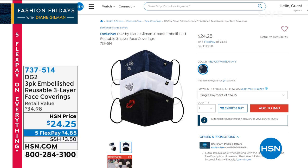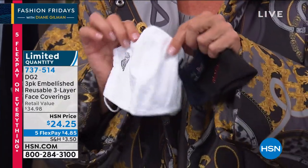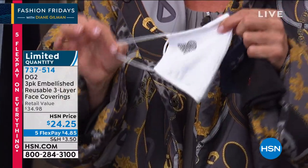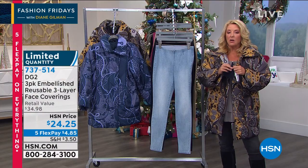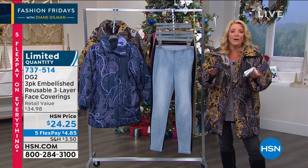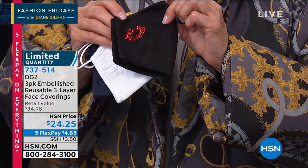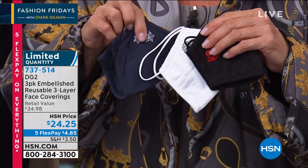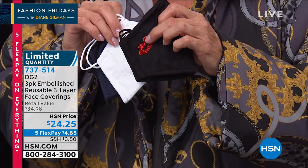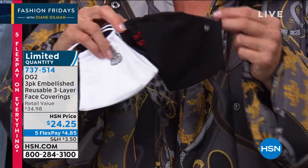Last chance on the masks — I've got about 500 left. We sold seriously 500 within about two minutes. You get all three: double cotton knit, baby soft, breathable. You can position the little nose wire and the ear hooks are really comfortable. These are the perfect thank-you gift — a perfect stocking stuffer. Diane wore the one with the red lips out in a plain black jacket — a total ninja outfit all in black — and it just lit up her face. She had to be somewhere for six hours and it was so breathable and soft.